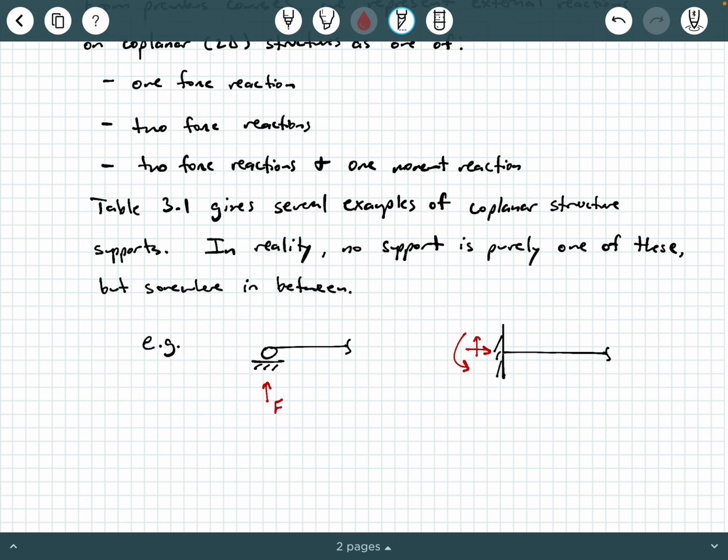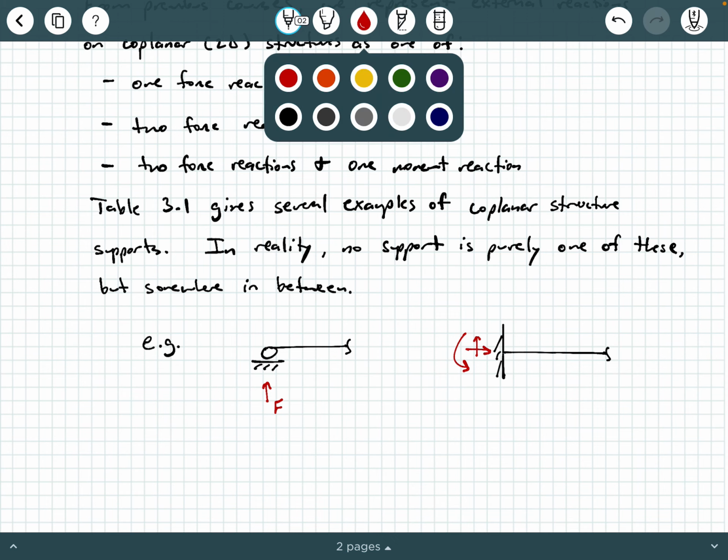So in structural analysis, this is what we want to come to terms with. We're still going to model our support reactions in general as one of the support reactions found in table 3.1, but in reality, they're not going to be as perfect and as idealized as those shown in table 3.1. That's why we sometimes call those idealized models. In reality, they're not that perfect, but we may be really close to one of those.